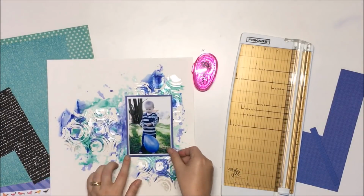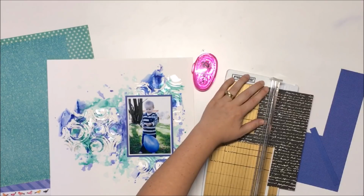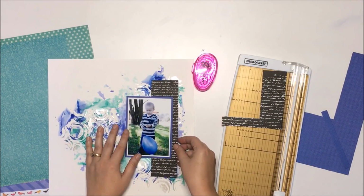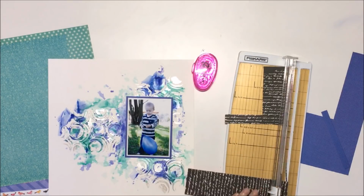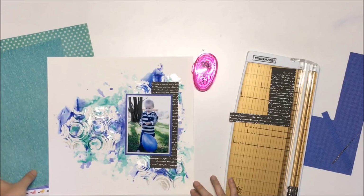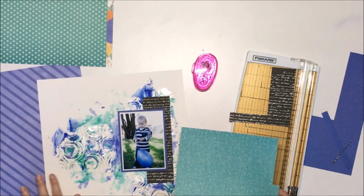And I really love how this turned out. I love that the iridescent glaze gives a really shimmery look through. When you look at it on different angles, you may not be able to see it on the video, but in real life, when you move the page, it looks all shimmery and it's so beautiful. So I'm really happy with how that turned out.